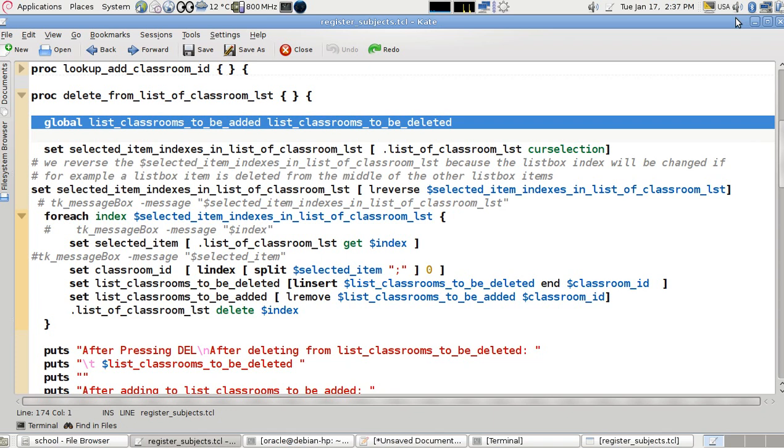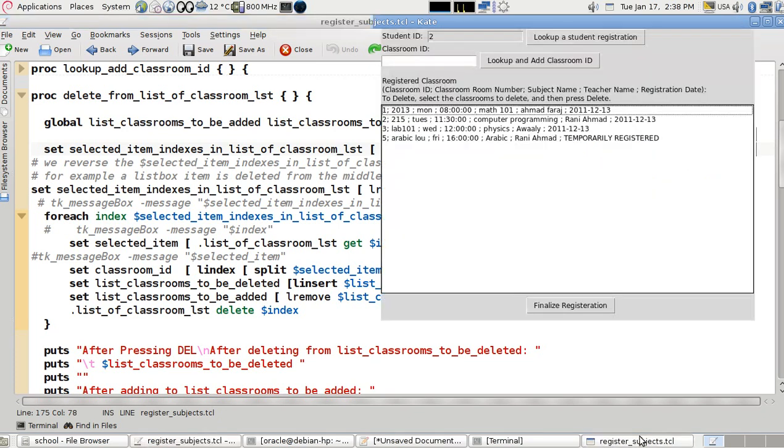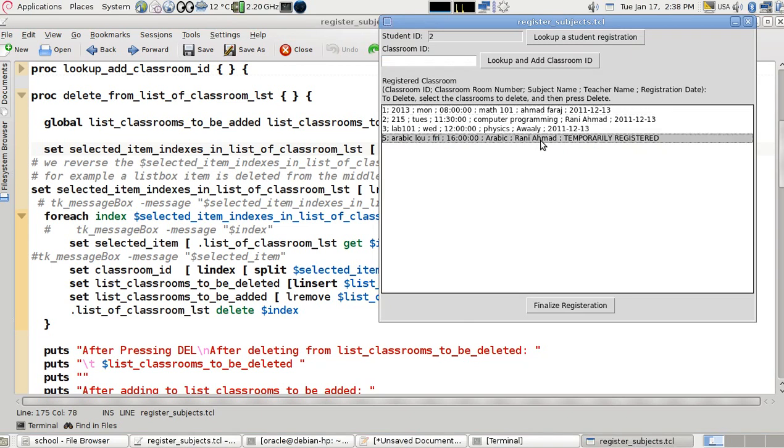And then I go to the list box and I get all the current positions of the selections. Like when I press over here, it will give you number 4, and if I press here, it will give you number 1. So it will give you a list of those indices, list of those positions.